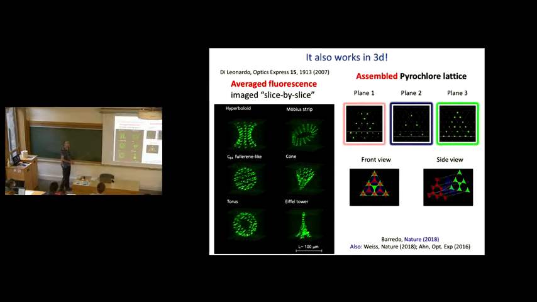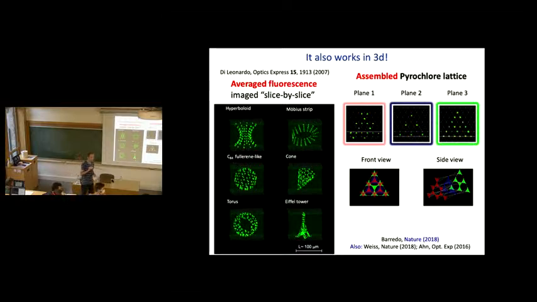So this is an example, sorry, yeah? I was wondering how much time it takes to move the atom? About 1 millisecond per atom. So essentially in about 100 milliseconds, you move 100 atoms. And what is the expected lifetime of the atom? About 20 seconds. And it's only limited by the vacuum, so if you improve the vacuum, you can keep them for longer.